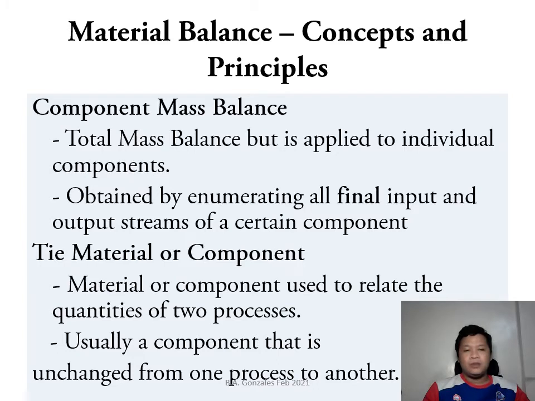Alright, so other concepts that we have here, component mass balance. So ano nga ba yung component? In a given problem, whenever you cannot simplify another ingredient or stream, yun na yung component mo. So let's say kanina, your components would be only water and yung bigas component, no? In certain cases, these might be ingredients, like let's say kung meron kang sugar and oil and water, pwedeng yun yung mga components mo. As long as it's the simplest form in the problem, you don't have to subdivide it. If you call it tomato juice, then it's tomato juice. Okay?